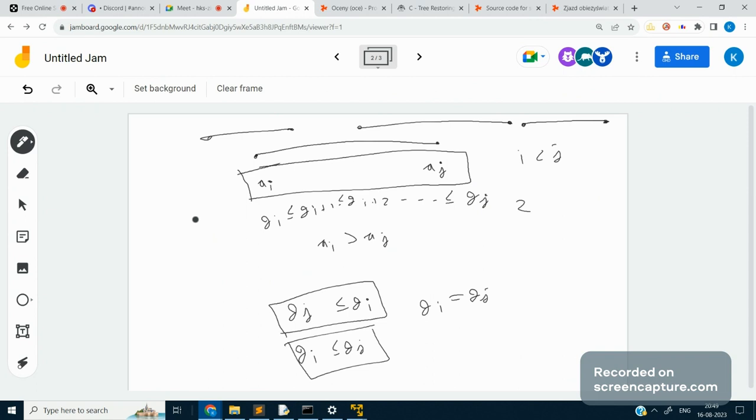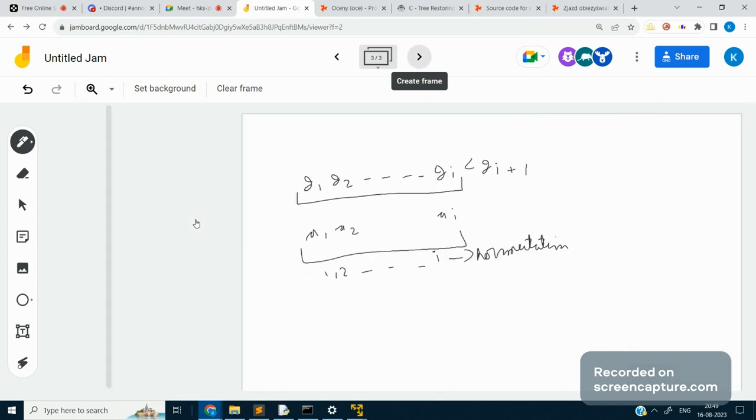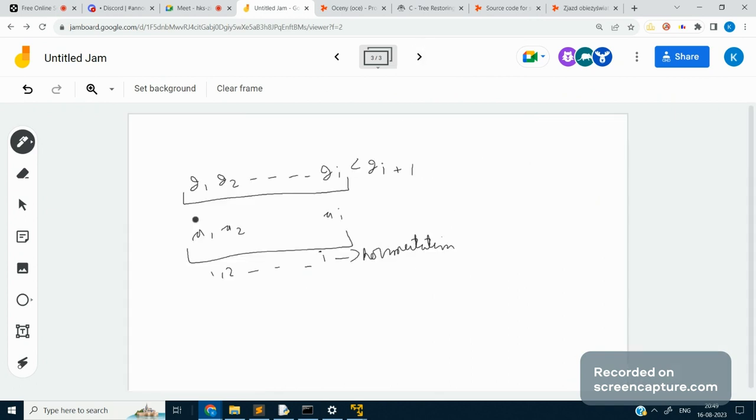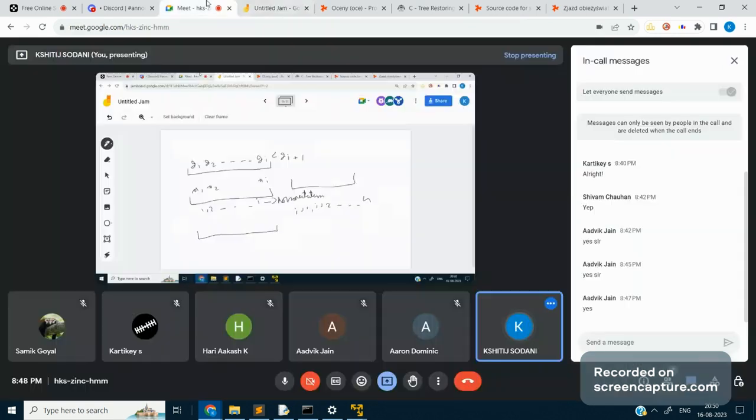we need ai is greater than aj and I is less than j to violate a condition. However, all the numbers in this prefix are less than any number in the suffix. The suffix will have numbers I plus 1, I plus 2, and so on till n. So we can give a different number here and we can increase the index. So now let's look at when this is not a permutation.